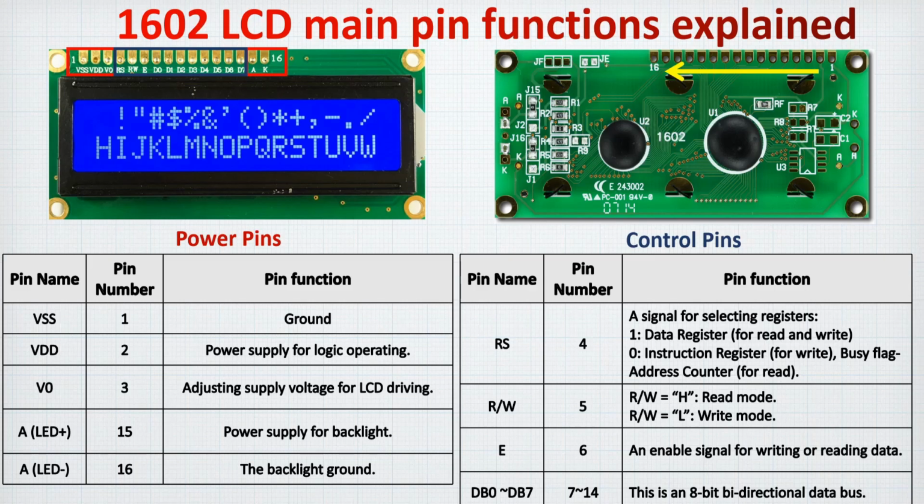Finally, from DB0 to DB7, the 8 pins that we were talking about for the 8-bit or 4-bit way of communication. These are the bits that send the data. So we have RS, RW and E, the pins that control how the data is sent, and from DB0 to DB7, which are the 8 bits, these are the bits that carry the data itself.